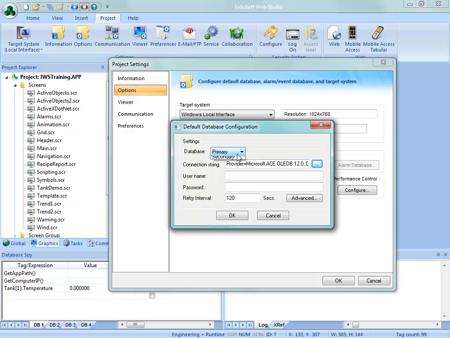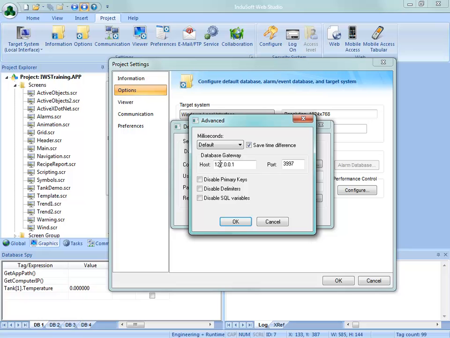We can have secondary databases for redundancy. In this case, we have the ability to have redundancy or a store and forward. What you might do as a store and forward is have your primary database set up as a remote database that you're logging off of your local PC. By off, I mean off in a different remote location. And then set up your secondary as your local one on the runtime PC as store and forward. That way, if you lose connection with your remote database, it will store it. And then when the remote one comes back up online, it will forward or resynchronize the data. So that's something that can be done there. I'm going to put this back to primary.